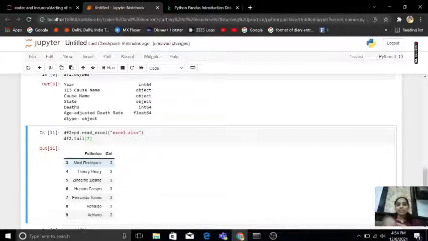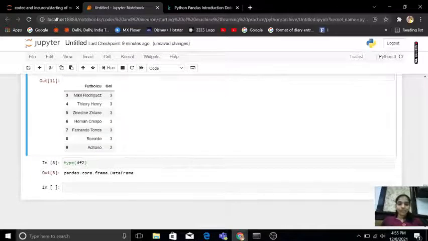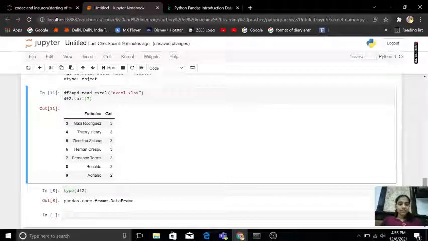By tail you get the last rows, and by head you get the top rows from the beginning. So this is why we are using tail and head.